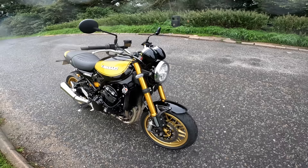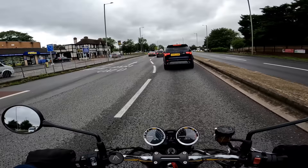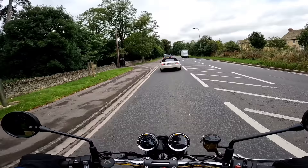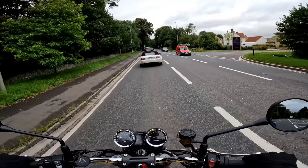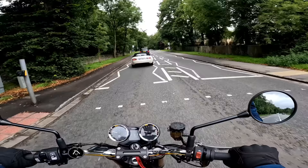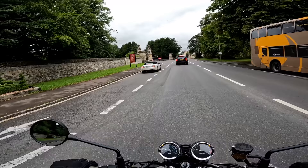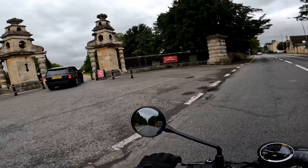Onwards. Just coming up to the horrible bits of the outskirts of Oxford - another 20 minutes or so and we should be up in Woodstock. I've made it to the environs of Woodstock and according to the clock it's 11:08, so I'm pleasantly early, which makes a change for me. I always feel embarrassed that I'm always the last one at these meetups. Just as we ride into Woodstock, on the left here with the fancy gates is Blenheim Palace - which I think has something to do with Winston Churchill. I think he was born there, and might be buried in a church nearby as well.